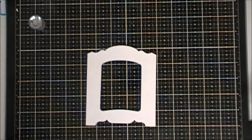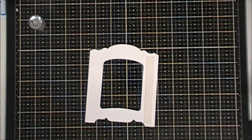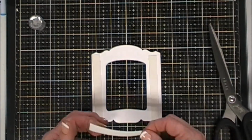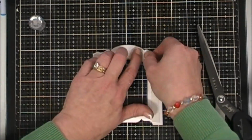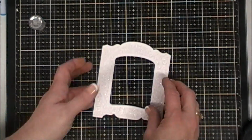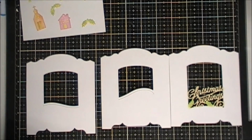I'm going to take some foam tape. Now the foam tape that I'm using is super thin, and I would say it's half the size of 3M foam tape. So it's going to give me dimension, but not as much dimension. And I did this because I'm going to actually layer 4 layers together. And if I used the 3M foam tape, it would probably end up being about 1 inch. My card would be about 1 inch thick. So this way it's only like a 1/2 inch thick.